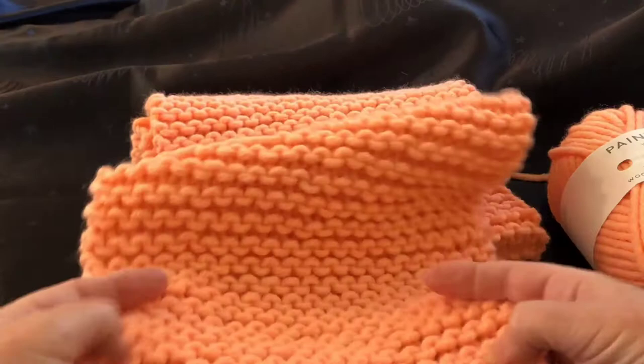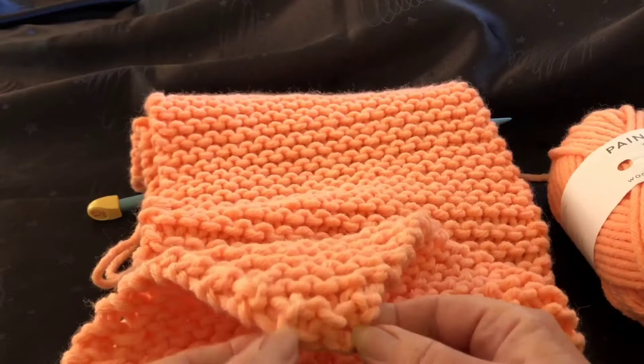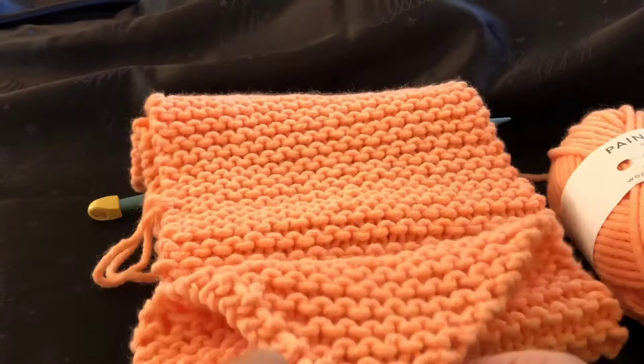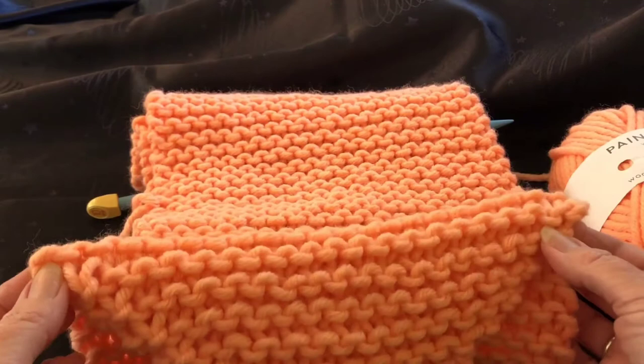I've turned the camera around and you can see this beautiful colour yarn. I love it — it's so chunky and soft because it has 50% wool, which is what's going to make it nice and soft around your neck. We cast on three stitches, that's all, and then just like in the video before, I've cast on at either end every other row. So as you can see it is just a knit stitch on every other row, increased by one until we got to this nice width — and believe it or not with this super chunky yarn that's only 25 stitches.